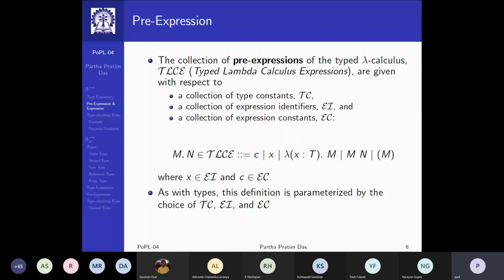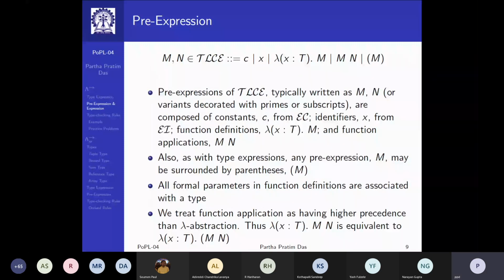It could be either a constant which belongs to one of the type constants, or a variable, for which we are assuming a collection of expression identifiers EI, or an abstraction where the parameter has a type, or an application, and we have parenthesizing for convenience.